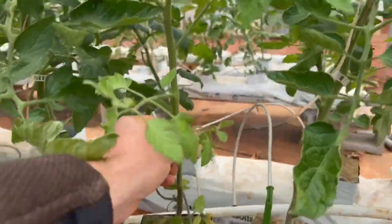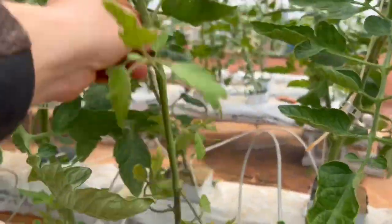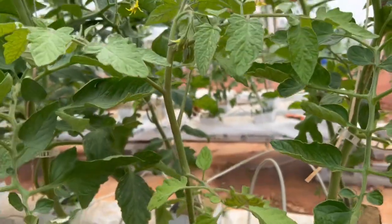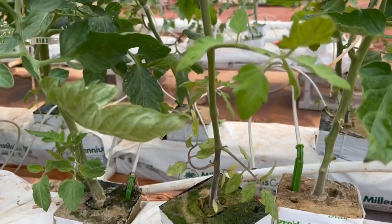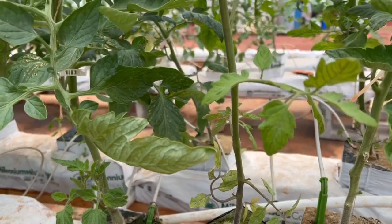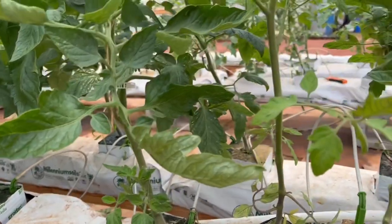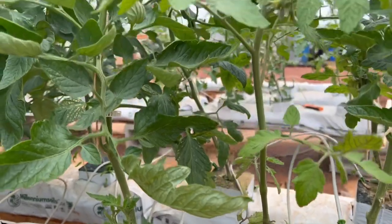Without any further ado, so this guy right here, this little guy, is a leftover transplant. I did not plant it. I just have it here for comparison. And right now it stands, I don't know, maybe 18 inches tall. And you can see it's already got a flower on it. I probably won't plant this guy, but it was just an extra that I had left over. It's the same variety, but anyway, this is just for comparison. When I planted this one right here, it was the same size as this one. But this is my tomato after 4 weeks of growth in this hydroponic system.